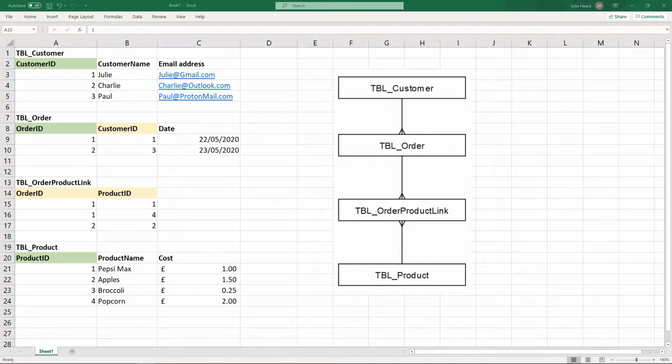So this is going to be our first step into making a database in NetBeans. First of all, I'm going to show you my plan of what I'm going to make. So this is the database. It has 4 different tables. On the left here you can see the different table names.